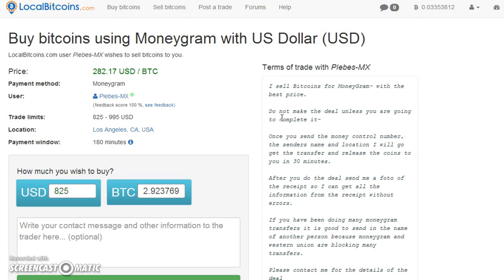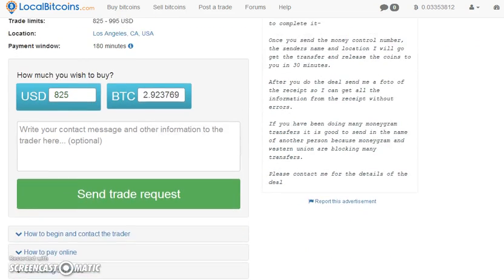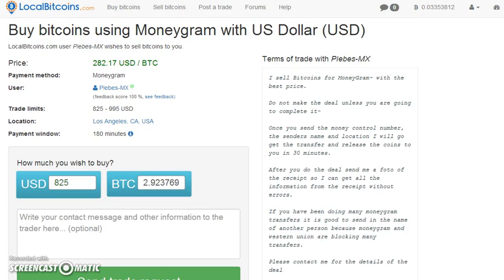And your part is, A, read the terms of the trade. Some guys have different rules. You might be sending the money to another country. They might want it sent in their currency or your currency, or they might want you to include a note when you send a Western Union or MoneyGram. Some guys have, at the bottom once you open the trade, a reference number. They might want the reference number. Clear up the rules with them if you have any questions, but just make sure you follow them.